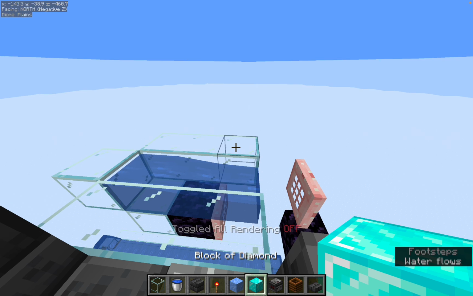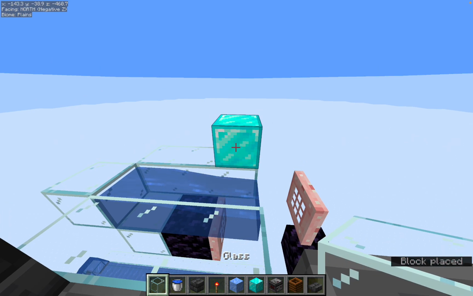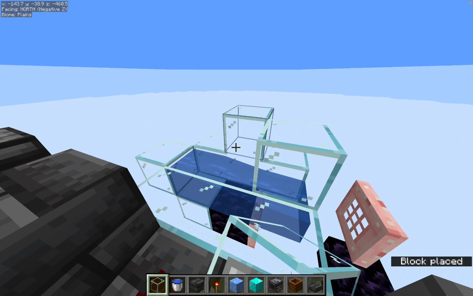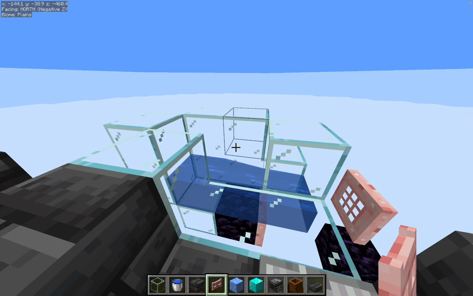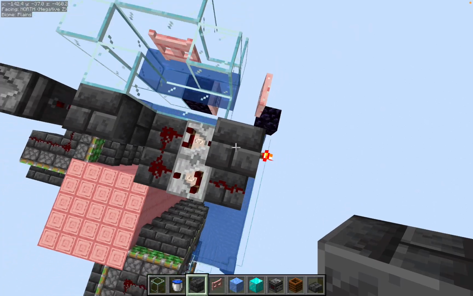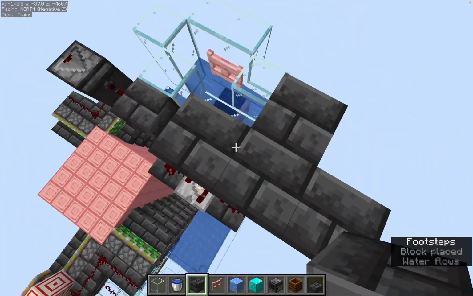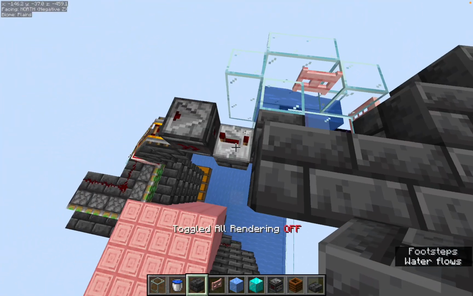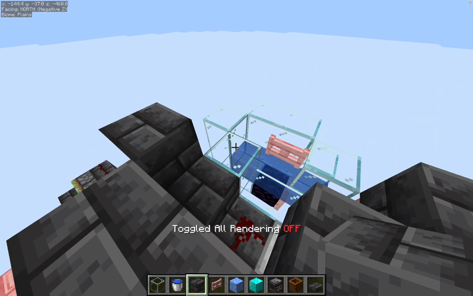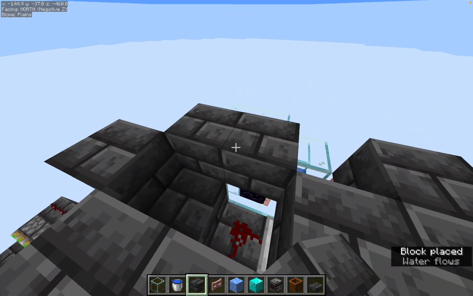Place a temporary block here and place glass next to it. Build up the glass as follows. Place a fence gate here. Place blocks in the following shape. Place a block on top of this repeater. Place a block on top of this glass and next to that block.